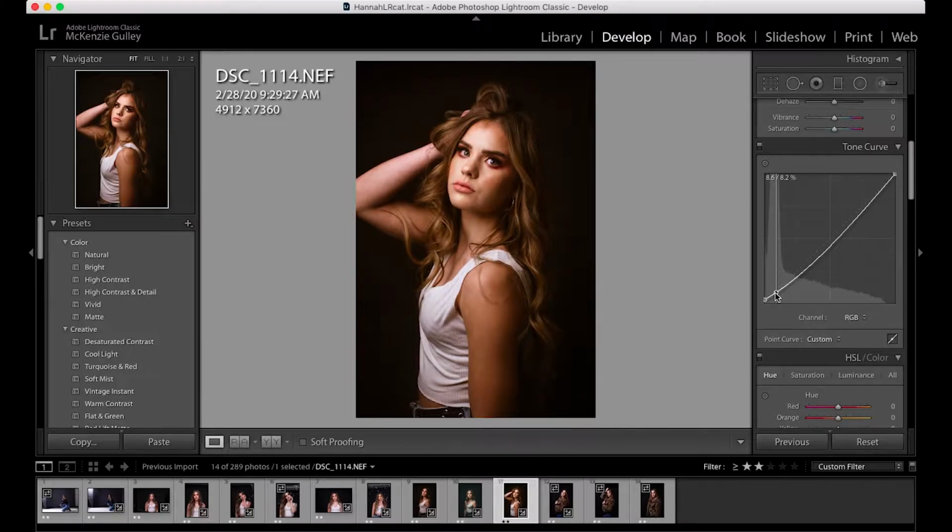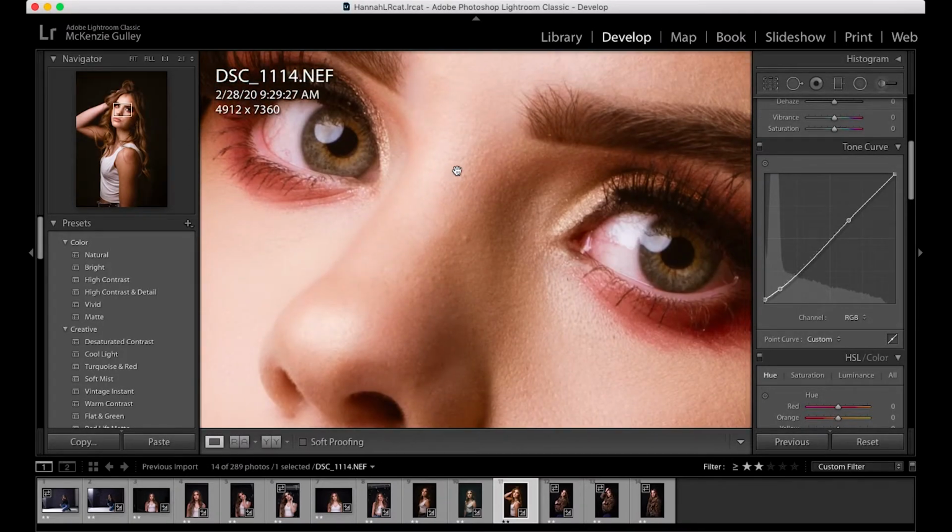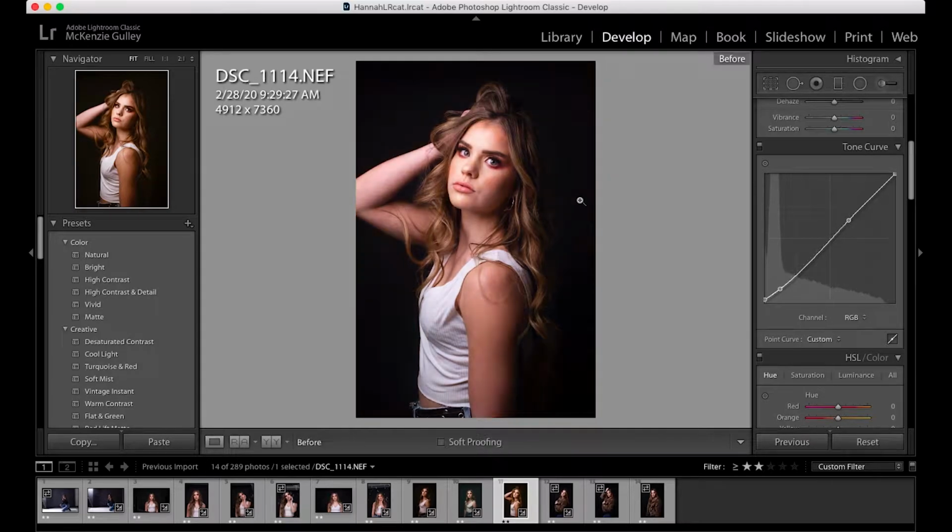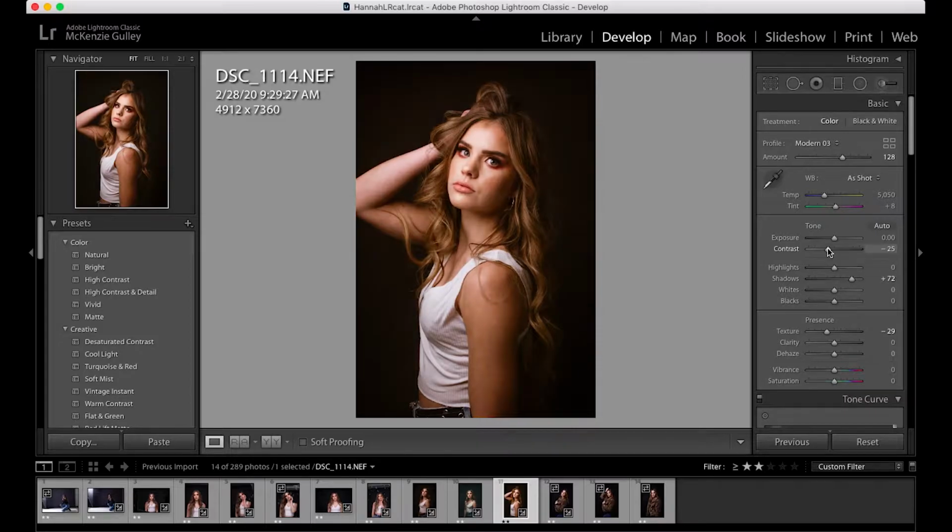And now with this linear tone curve, we're just going to add a little bit of contrast. Very slight there. Again, I'm just checking those highlights. And then I actually just wanted to make it simple, and I went up to the top to bring down the contrast a little bit. Okay, so I think I like how that's looking. So now I'm going to bring it into Photoshop.